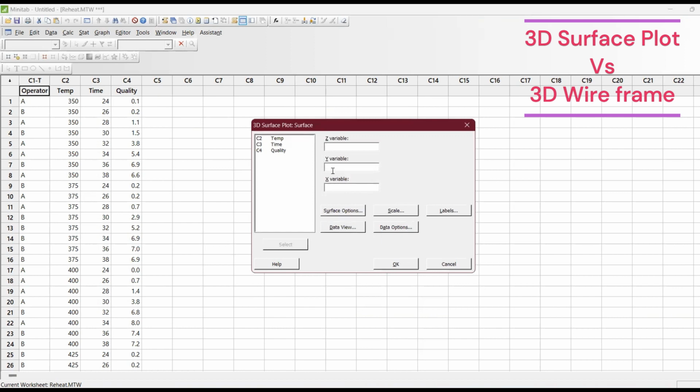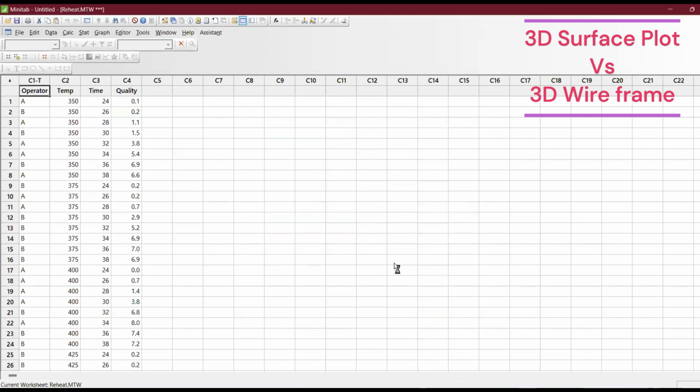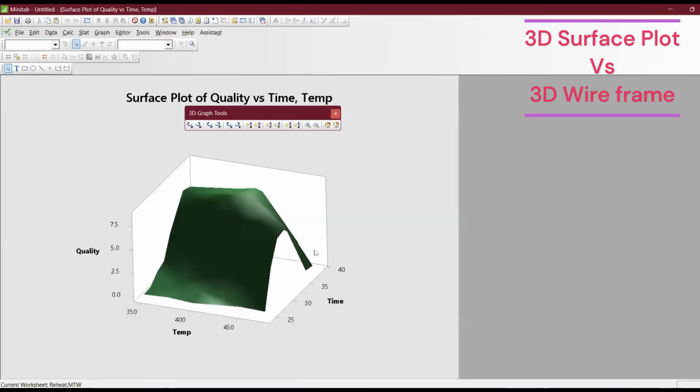So for surface, as we know, we have three axes. Temperature is X, Y is time, and the Z dimension is quality, right? We can give OK. Within a few seconds, it has come nicely.